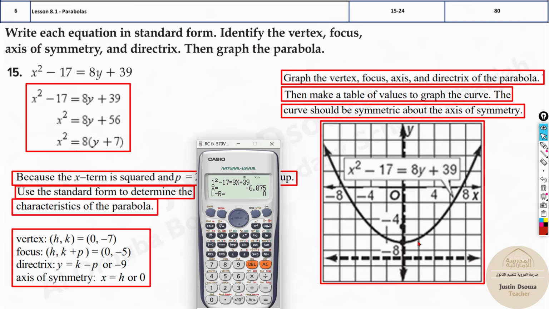Minus 6.875. Yeah, because see, now this is minus 8. This is minus 6. It's about that because this is 7 over here. Yeah, that's true. Now let's go for say 1, 2, 3, 4, something like that. Here it'll be 4 squared. Okay, now I can't press equal to, I need to press shift and solve, only then I'll get the answer. It's minus 5. 1, 2, 3, 4. Sorry. 1, 2, 1, 2, 3, 4.